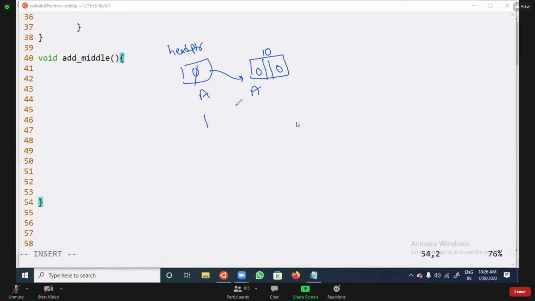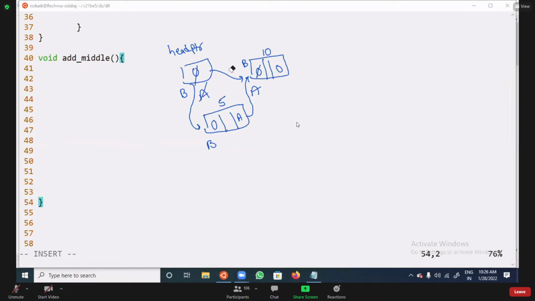If I take one more record, B, with roll number 5, compared to the head pointer, if it is less, then B next address A will come. This is the add begin logic. B previous is 0, A previous is B, then head pointer will be modified.